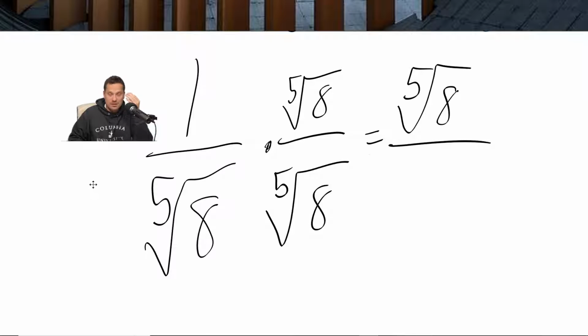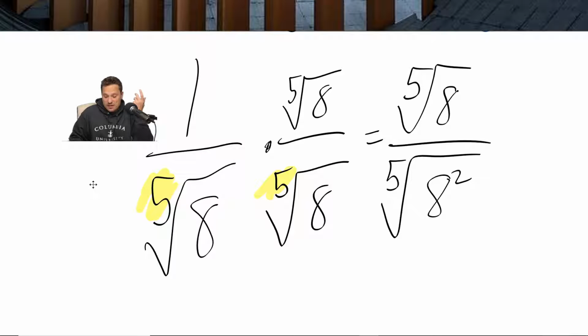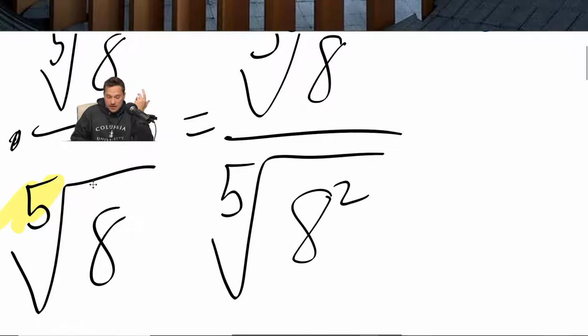And now in the bottom, however, there is a problem. What is the problem? Well, the indexes are the same. Remember that the index is this quantity and this quantity. So for that reason, you just put the root symbol down once with that same index, and then here it says 8 and 8, so you put that there as 8 squared. Why? Because it's like 8 times 8. So again, you put the index once, the root symbol, and then 8 times 8 is 8 squared. So that goes over here. If you look at this, there's an issue, which is that right here, this 2 doesn't cancel with that 5. And you want that to happen because that is how you get rid of the root symbol.